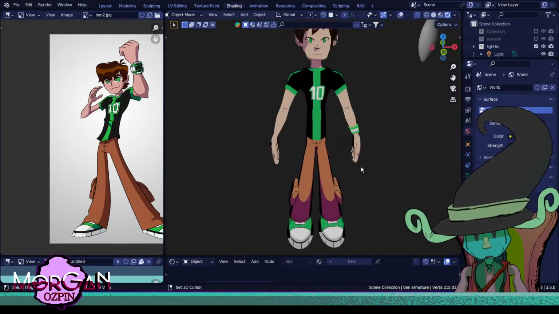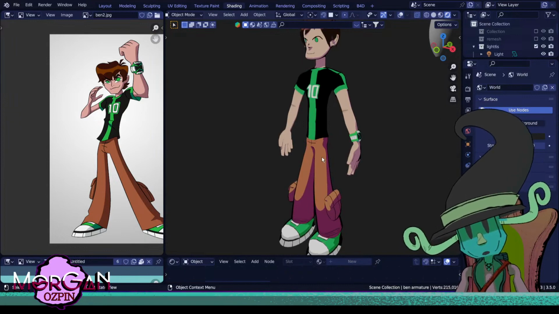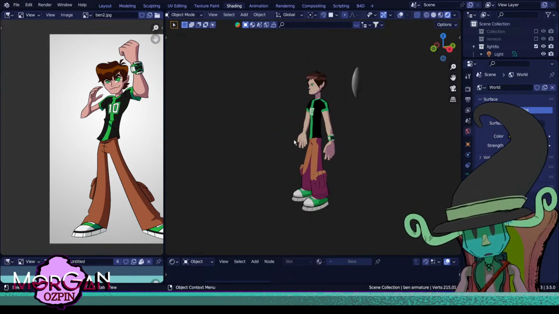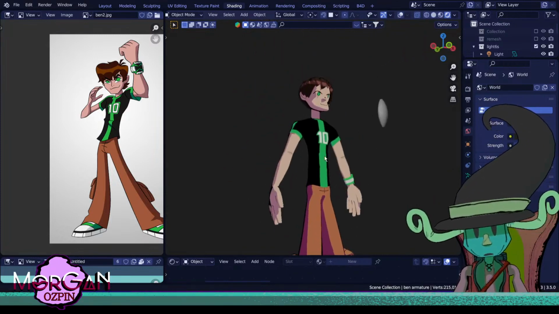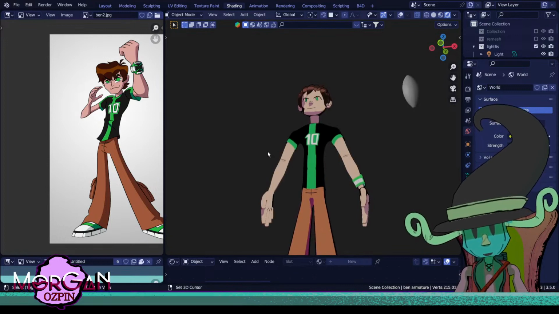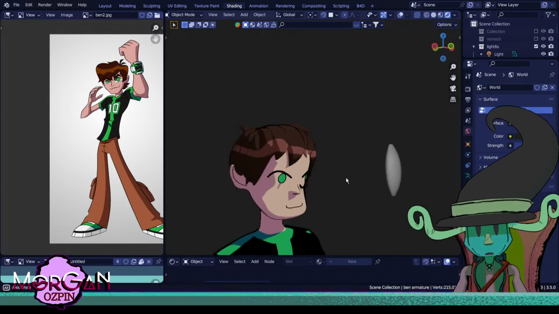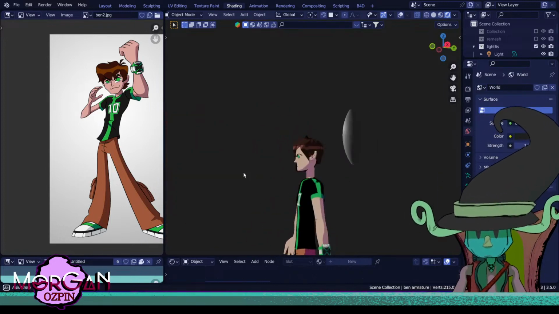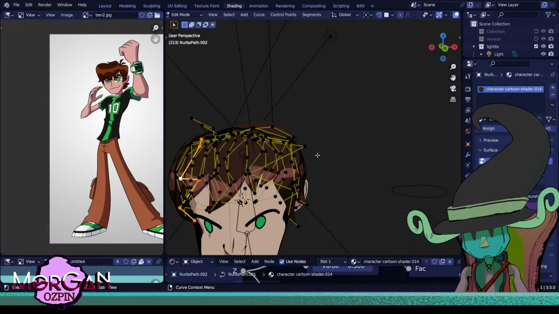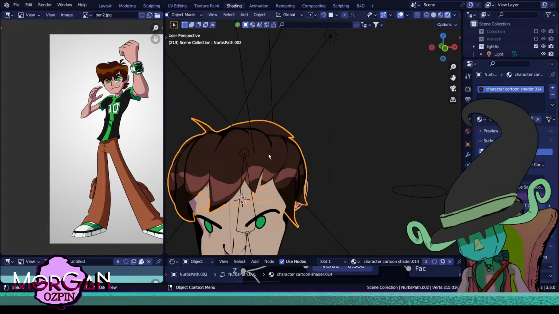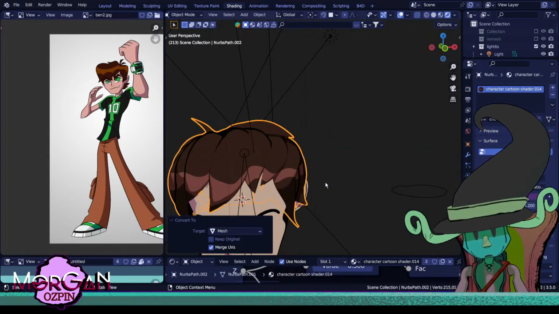Alright. Yeah, we already have Ben properly rigged. No, actually, I think I'd reuse this model maybe for creating future VRM models for myself. This is a really good model that I can use. I can change the face and have my own humanoid model of myself. But anyways, let's first make sure this is turned into a proper mesh. So I'm gonna convert this to a mesh.